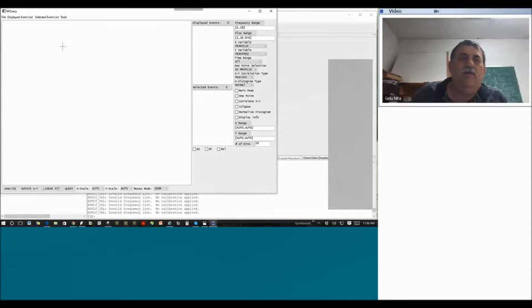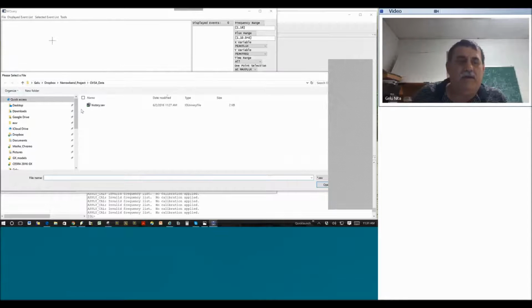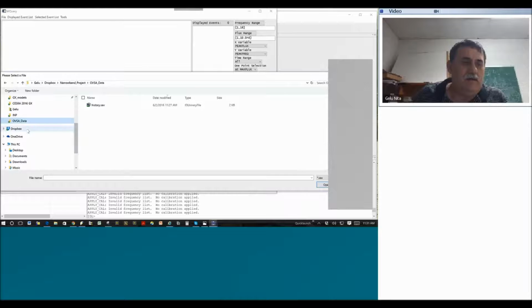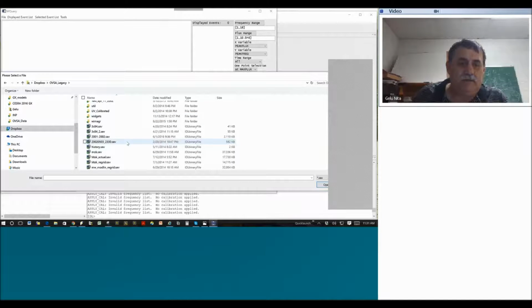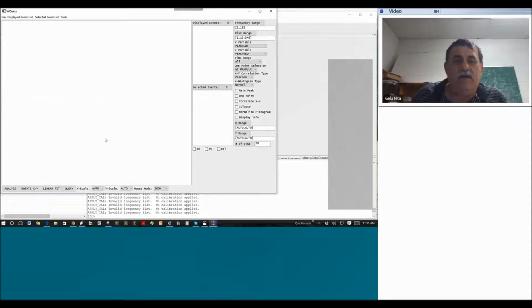And they were saved in something called a database, and I can say open database, and I will provide you the database to play with. I think it should be here. No, it is in Dropbox, OPSA Legacy. And this is a database, 2001-2002.